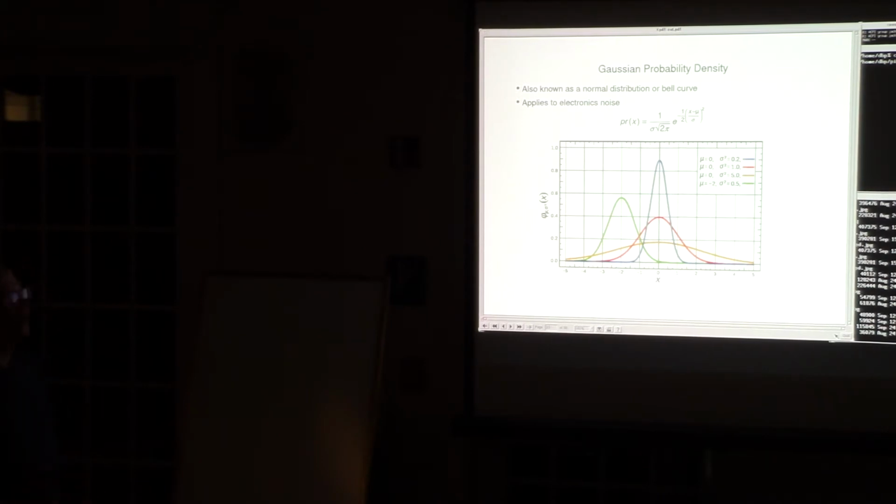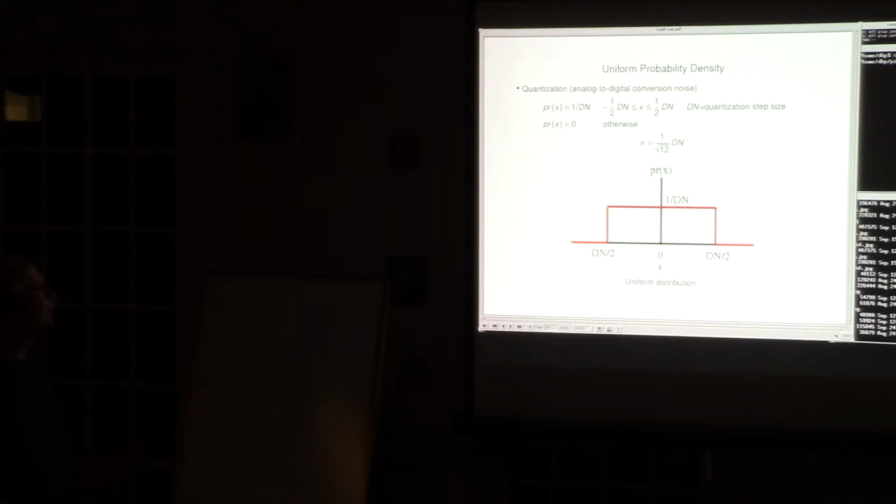Similarly, the Gaussian probability distribution, also known as the normal distribution, or popularly known as the bell curve. This applies to electronics noise, on an FM radio when you tune it off a station, or an amplifier when you turn it way up and just hear the background. That's that kind of noise. Here's the equation. We can ignore that, but here are graphs of several Gaussians. As the standard deviation sigma gets larger, the spread gets wider. And one more.